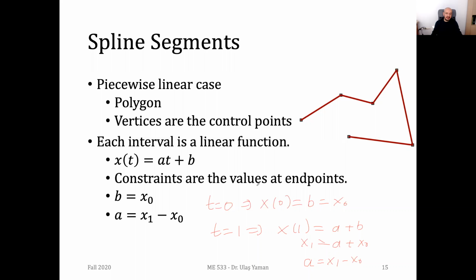So here what we have done, we represent this equation in terms of control points, since these are our control points. We don't want to use extra variables. This is, let's say, x0 and x1. And for the other curve, this is x0 and this is x1. So you may use such conditions to find the other relations, other variables.